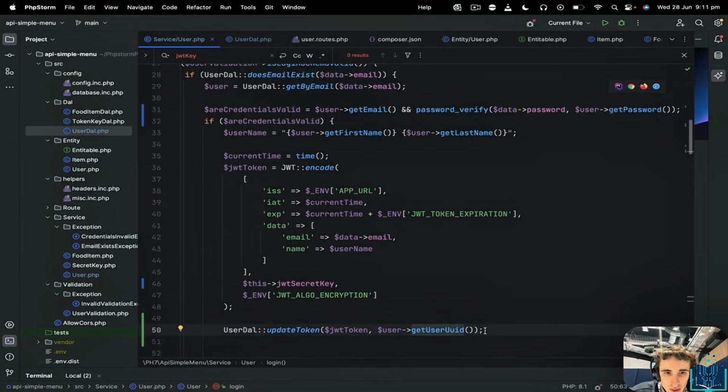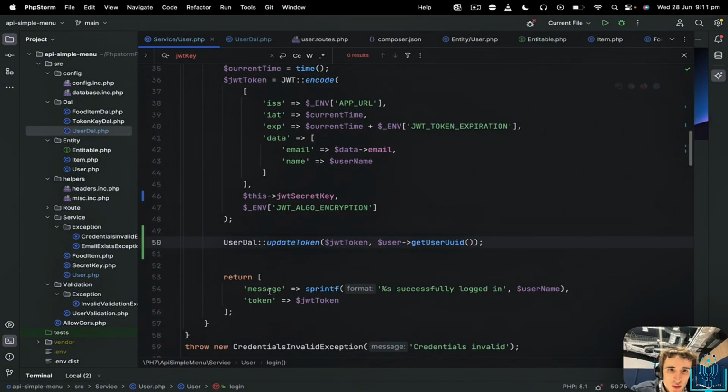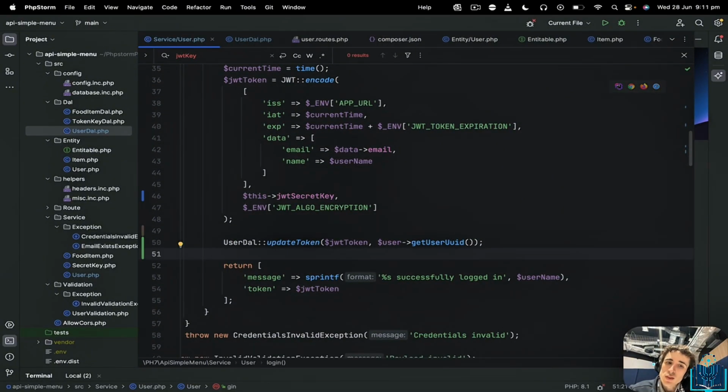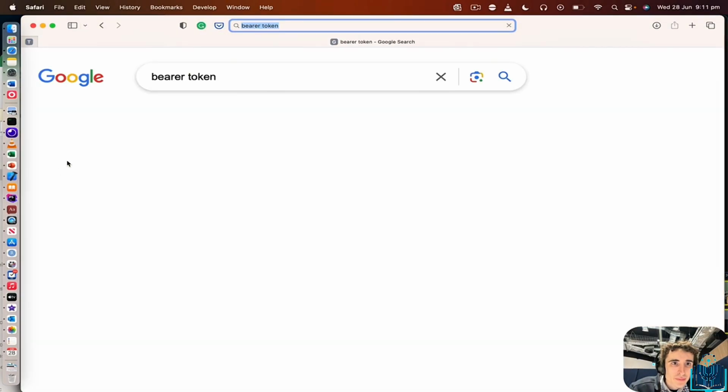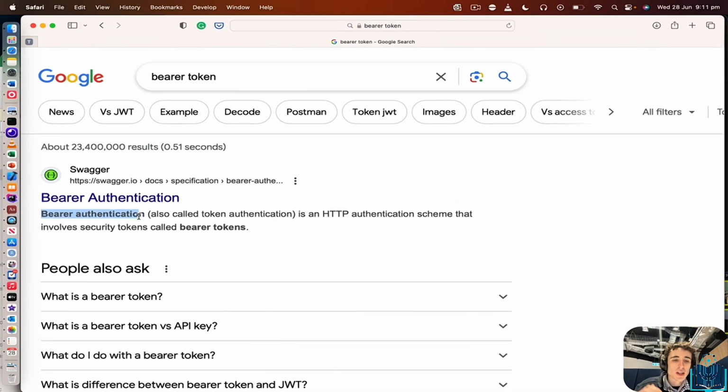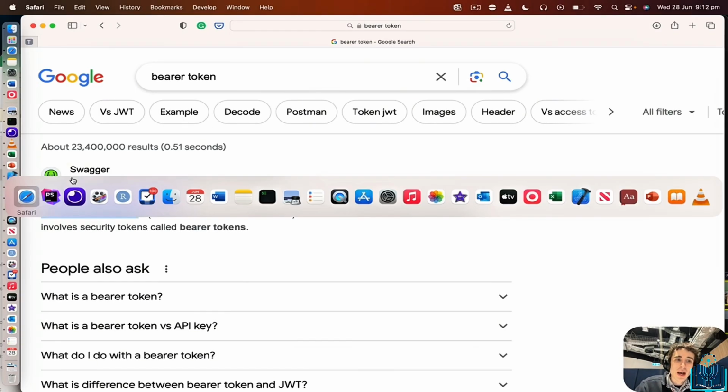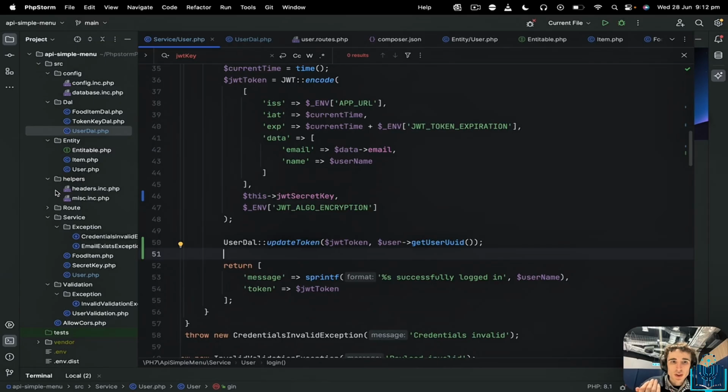So now we just do it that way to update the token, and so we store it in the database, and we will be able to reuse it and check if it matches with the bearer token the client will send. So the client will send a bearer token, this one. That's a bearer token the client will send, and we'll be able to match it with what we have in the database to see if the user is stored or not, and if the user is logged in, if the session is active or not.